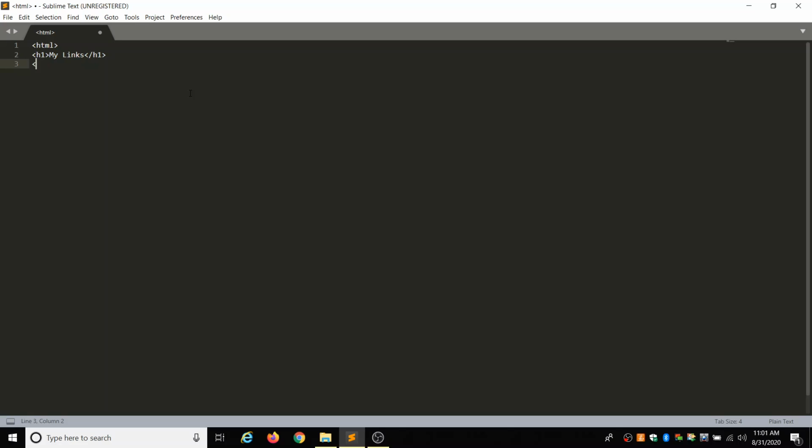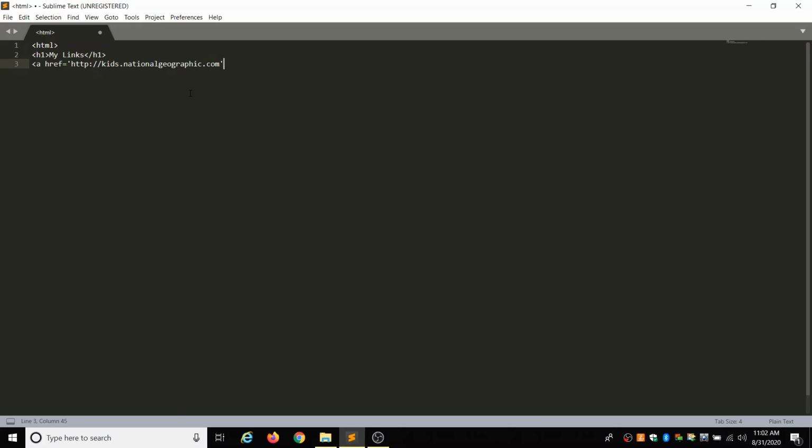So we're going to open, and we have our open anchor tag, A. And then we have href equals single quotations. And we're going to type in the address for Kids National Geographic. So we have http://kids.nationalgeographic.com.